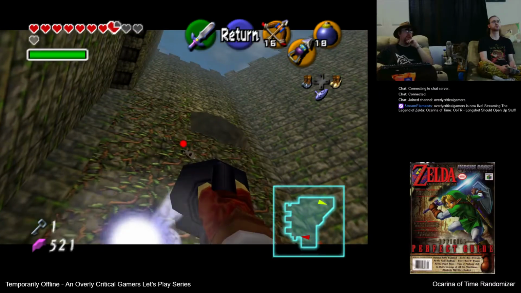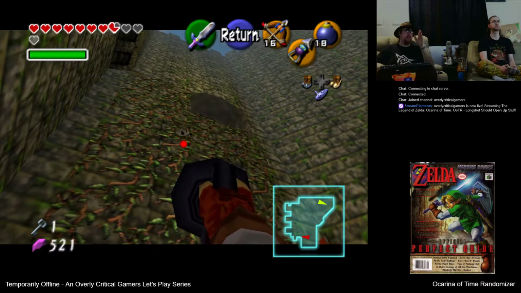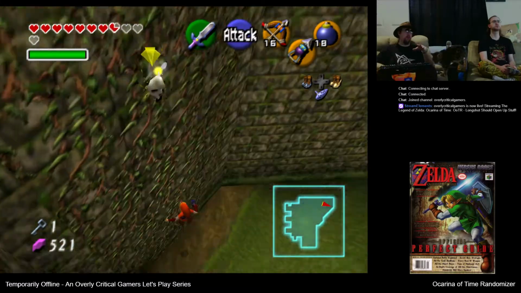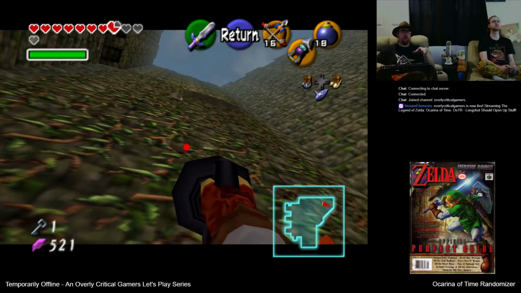Automatically works. With vines, you can grab them if they're on a stone wall. With the metal grating, you can only grab it if it's not on a stone wall.